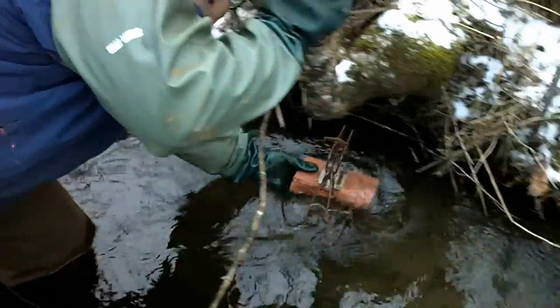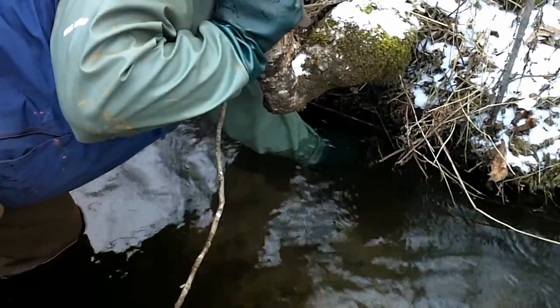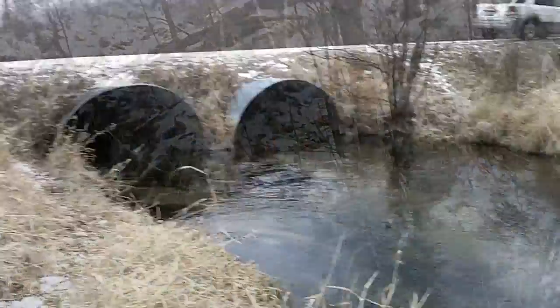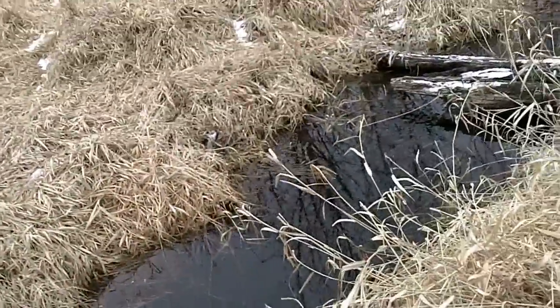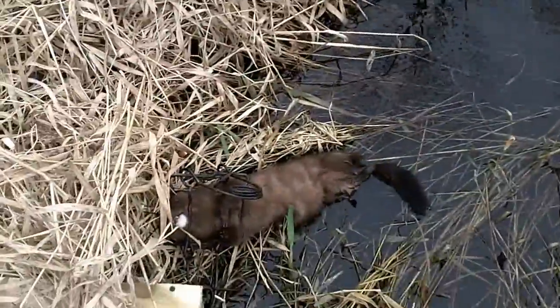Maybe slid right under there again. And that's it. There's our mink box. We ain't got nothing in there. Let's keep on rolling. There's them two culverts. Got this little river, and we got this little channel that goes up in here, and we got our mink box right here on the corner, and we got us a mink.